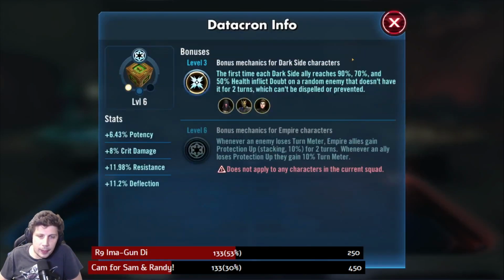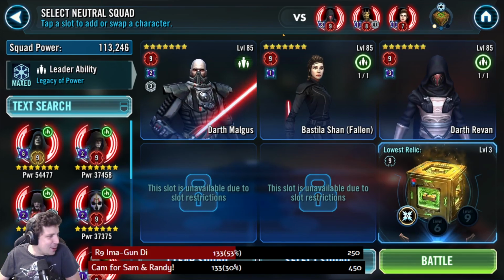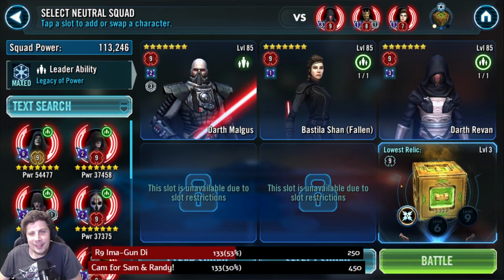What do we got over here? Of course, he's got doubt. No, you can have doubt. We can all have doubt. It's like I raise you a doubt, Ron. All right, we good? Yeah.